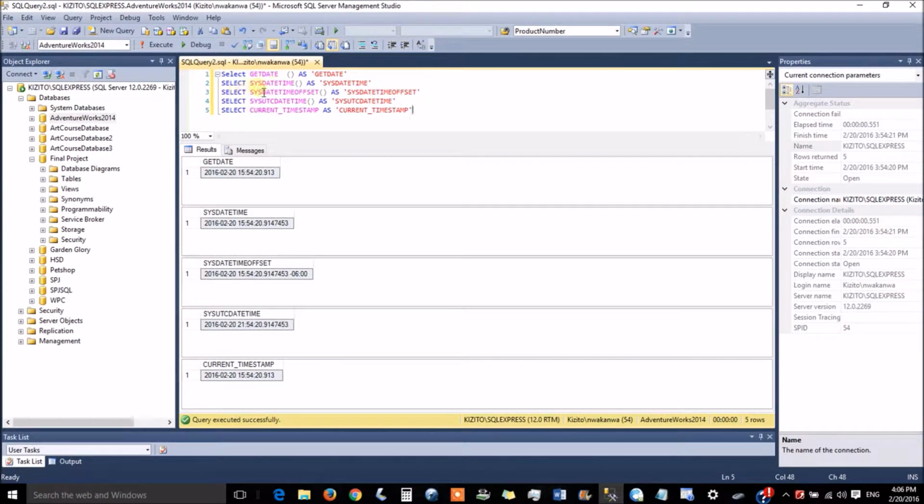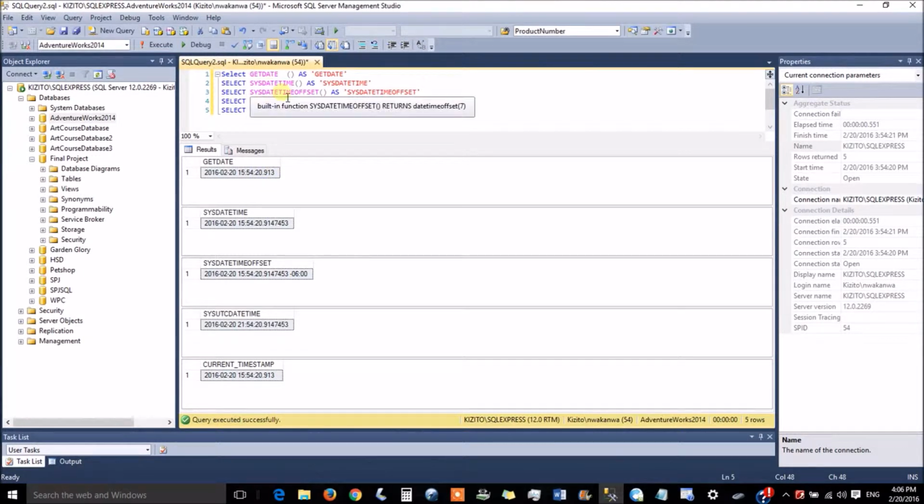Now this SELECT SYSDATETIME goes in there and pulls out the system date time. The difference between GETDATE and SYSDATETIME is that the system one doesn't approximate, so it gives you more digits, while GETDATE approximates to a 3-digit decimal.